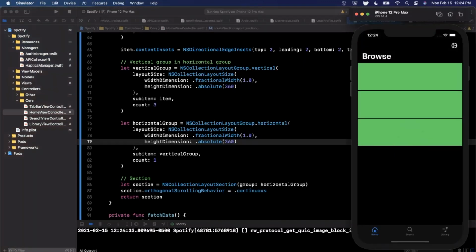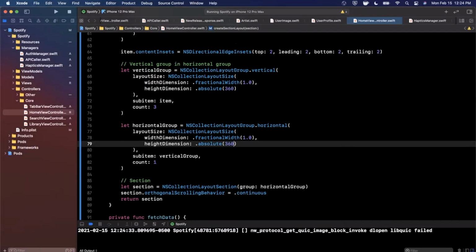So we would show the album cover here. We would have the name and some more information about the album here. So that's looking pretty good. Now, one thing that I like in other apps is that the horizontal width of this shouldn't go all the way to the end, because you can't really see that there's more content on the right of it to scroll. So let's think about how we can fix that.